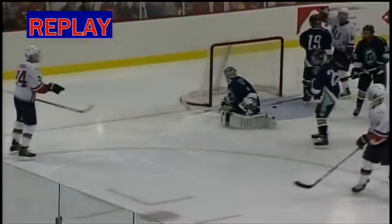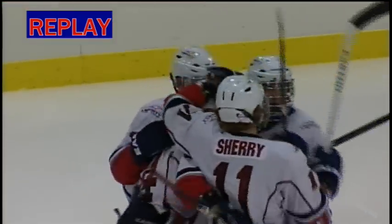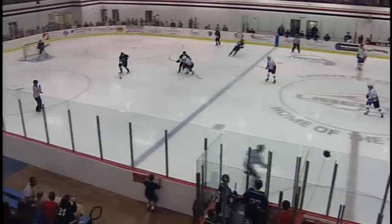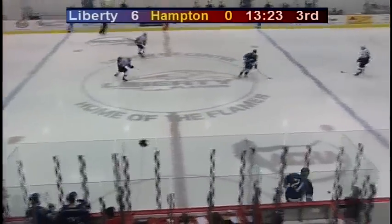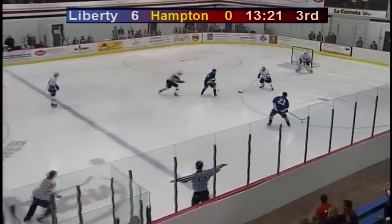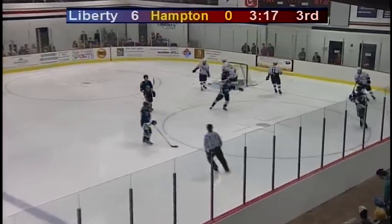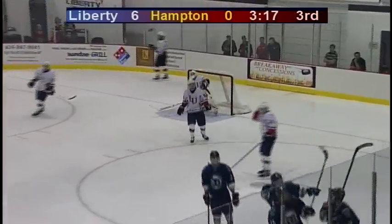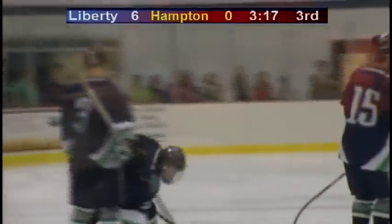I've mentioned it already, but Rick Turner just knows how to get into the right spot. Look at him right here — back door, creeps in, no one around him. That's going to be an easy one for Rick Turner. Coming in now, down low with a drag — nice move. What a goal there by number 21, Clayton Kanematsu. He left me speechless — I couldn't even get the words out. That was awfully pretty.